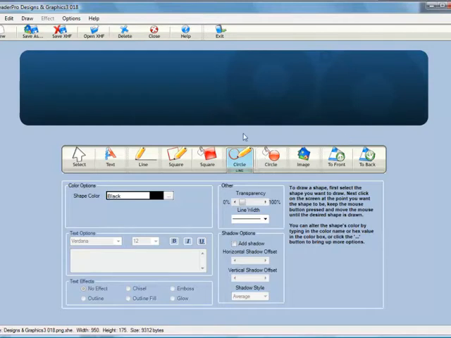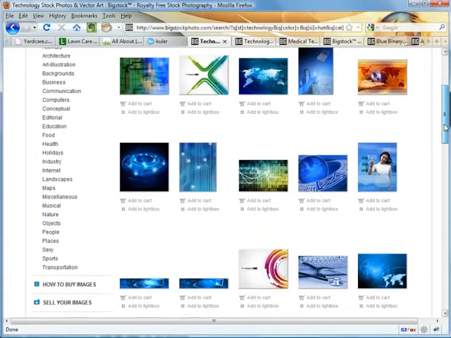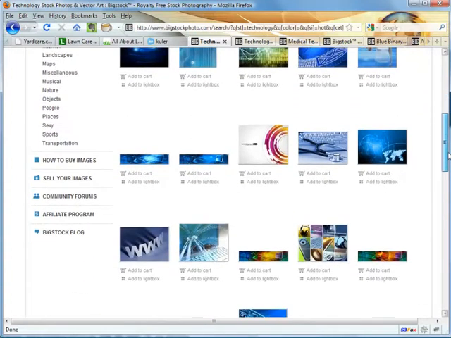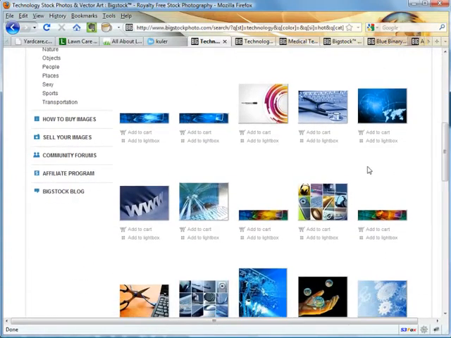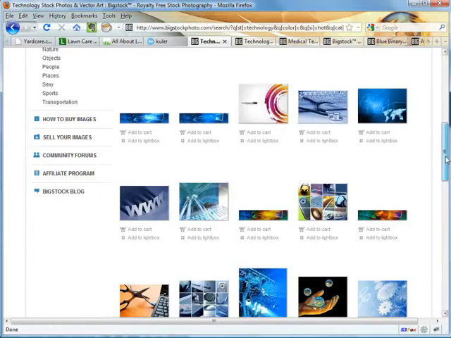So what I'm going to do very quickly in this little 2-minute breakout is show you how easy it is to find an image with a simple search, and then crop that image so that we could bring it in just as we've done with this background right now. So I'm just going to head back to Big Stock Photo, and I could look through these technology related images with an eye for which might make a good header graphic. You can see there are even some images that look almost header graphic size.